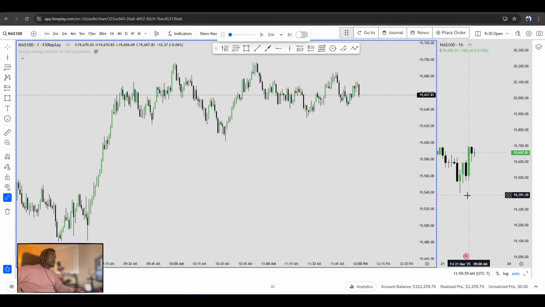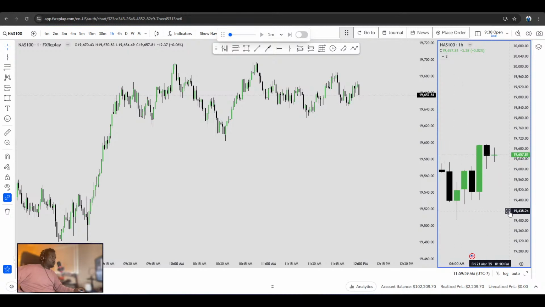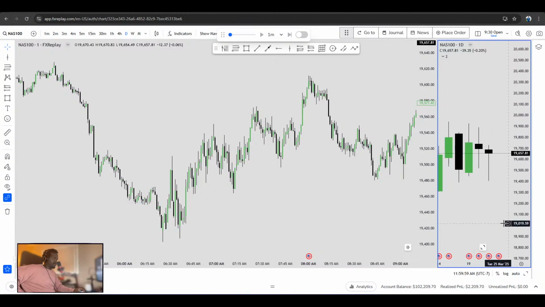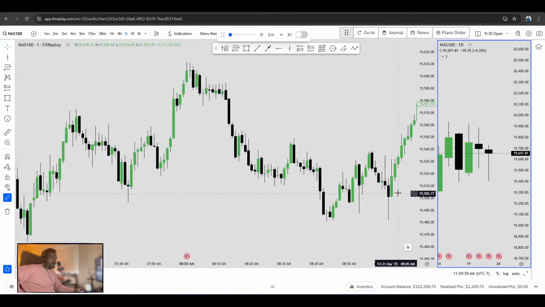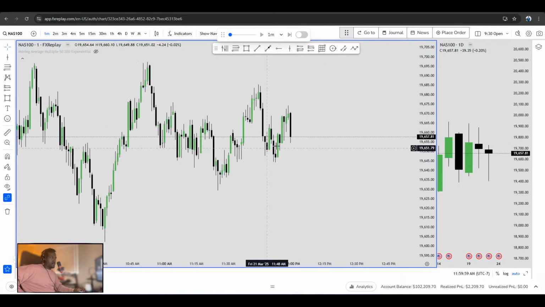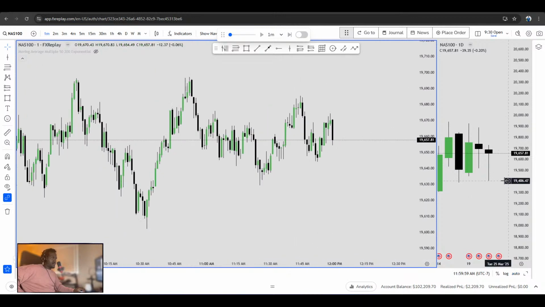There we go. Okay, so daily. That was that rejection. This is kind of what we were trading. We came up and then we shot down. We didn't take out that previous day low. What I'm seeing is that before even my time to trade, which is pretty much the last 2 hours before we close, the second last hour before the market closes, we've already taken down the previous day low. We took out the previous day low right there.